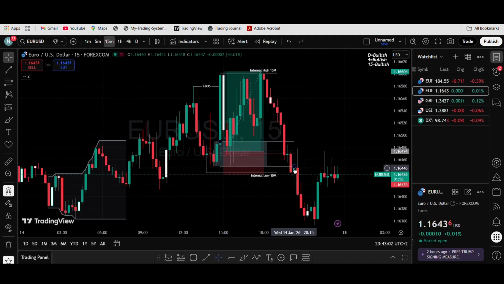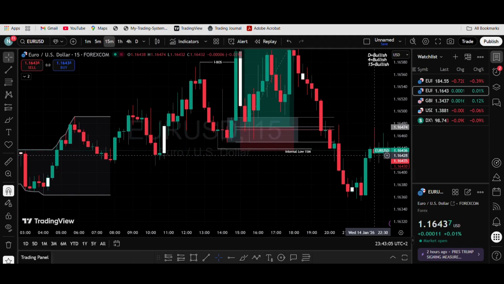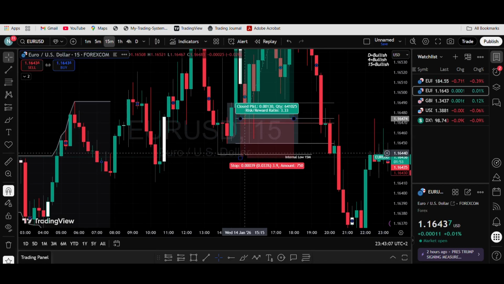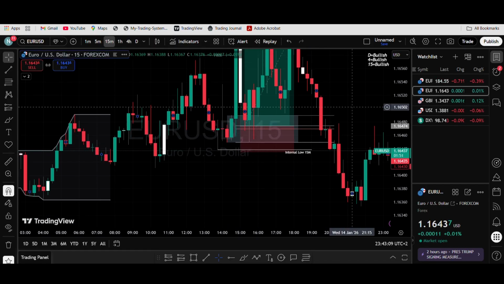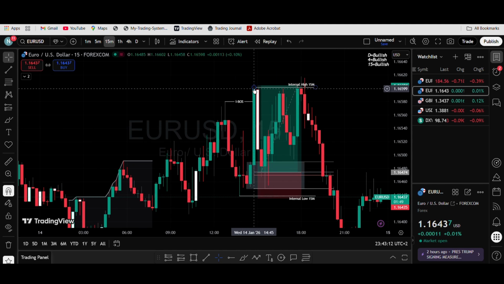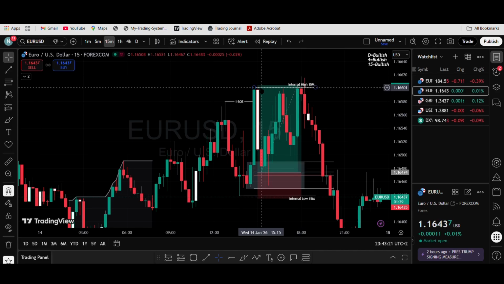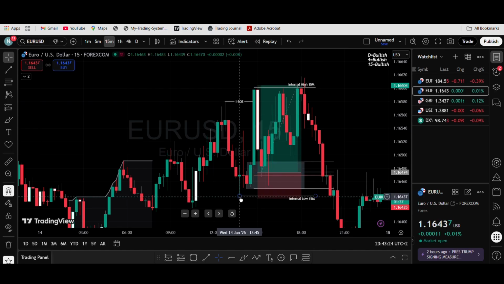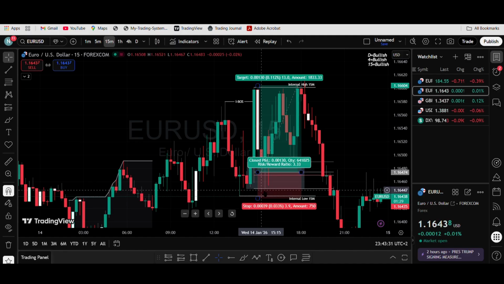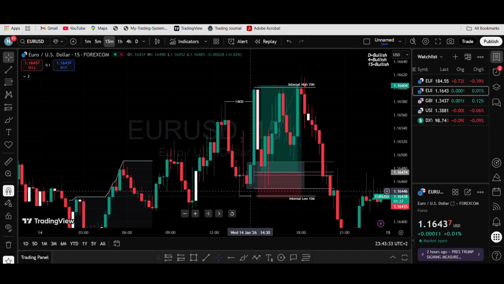Come back in, we go for the M15 risk entry, and this time also because of the risk to reward to this internal high, which is the target. Because of the risk to reward to there, I was able to secure my stop loss below this, right? Because even though this is the POI, you do know it does this sometimes where you see small little spikes below there, so rather cover the internal low.